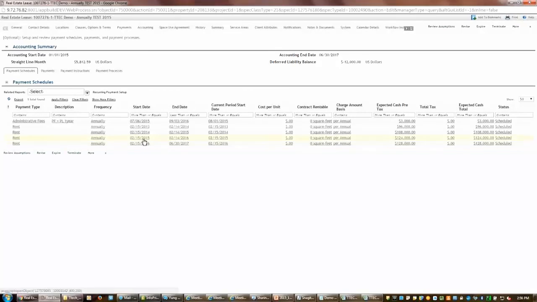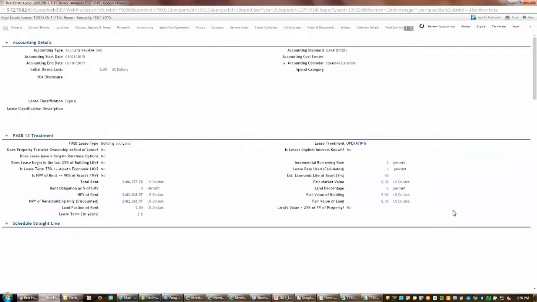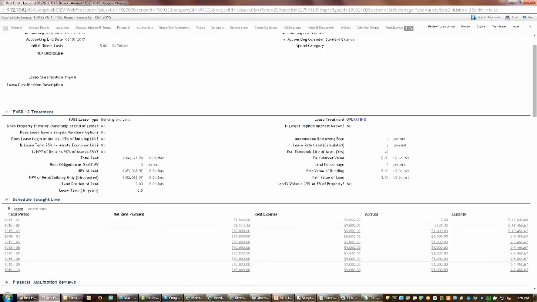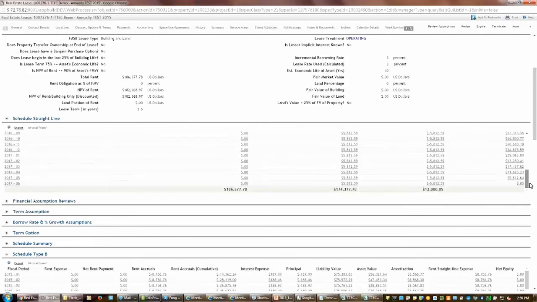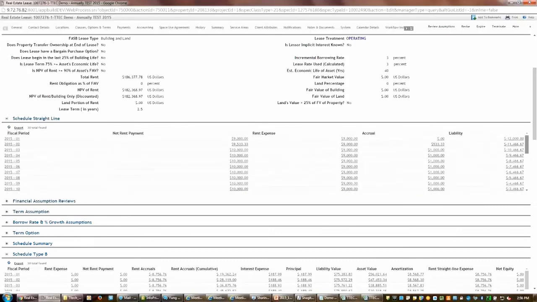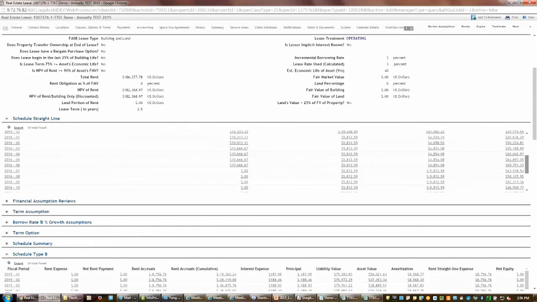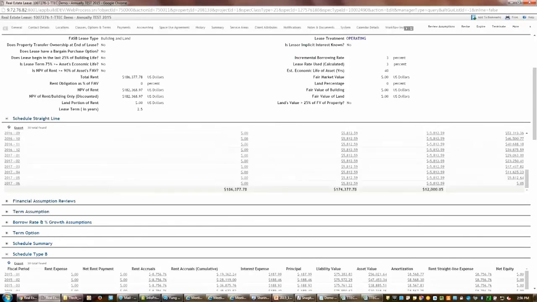Okay. Not sure what exactly happened there, but my total amount was 186,377. I started with a liability of 12,000 because just before the 01 it was 12,000.